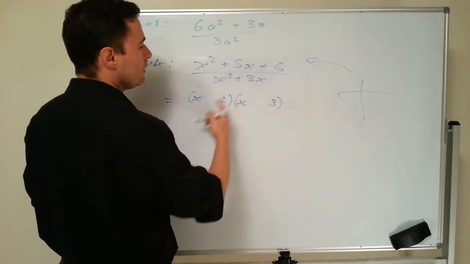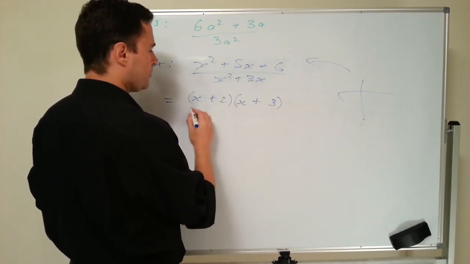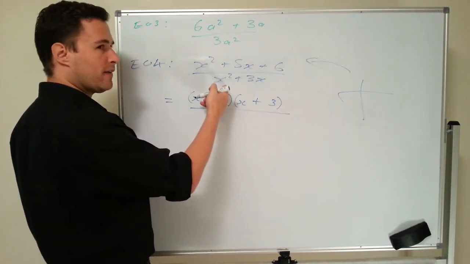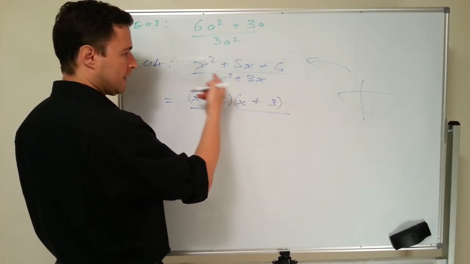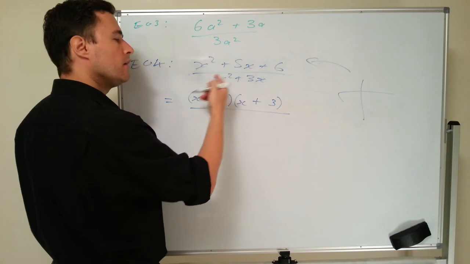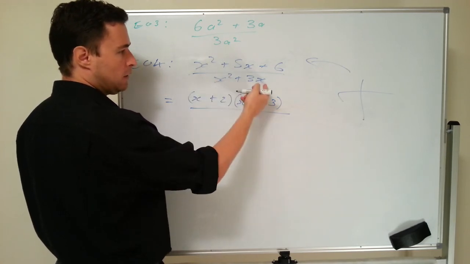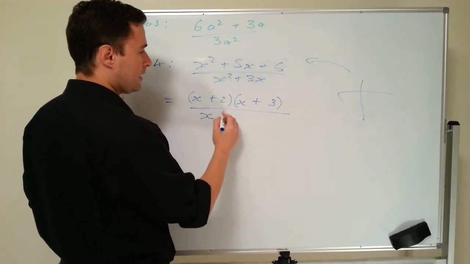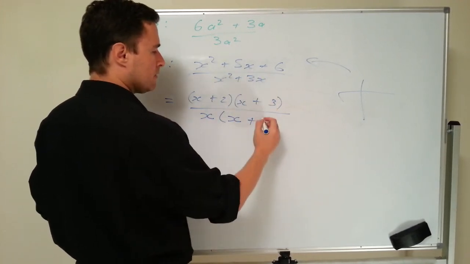Okay, so the signs are the same. The sign says they both have to be positive, positive, positive. And then I can take out a common factor here. The common factor, well, there's no numerical factor because that's 1 and that's 3. The algebraic factor, the variable factor, is lowest power x. So I can pull out an x. And I'm left with, pulling an x out of there, x plus 3.